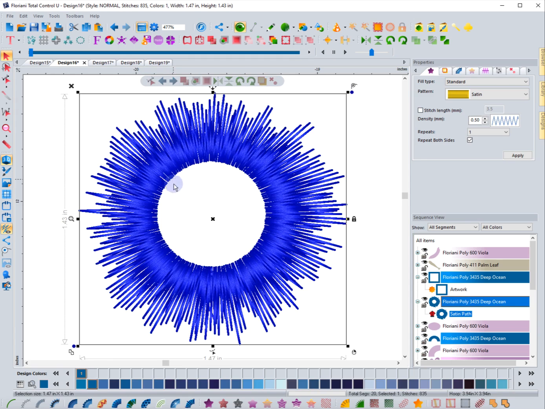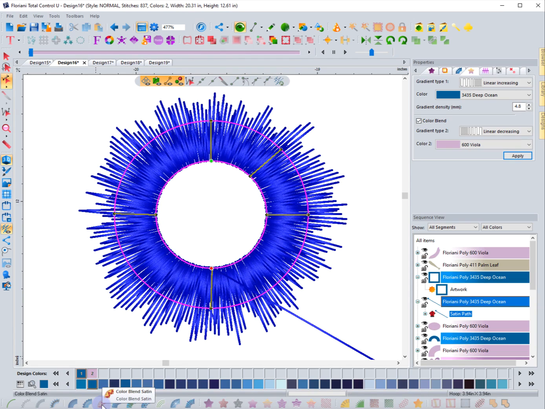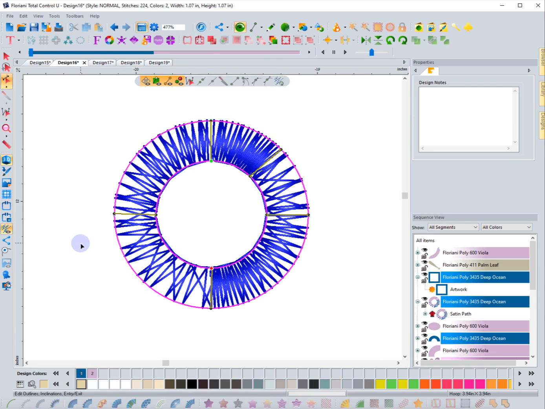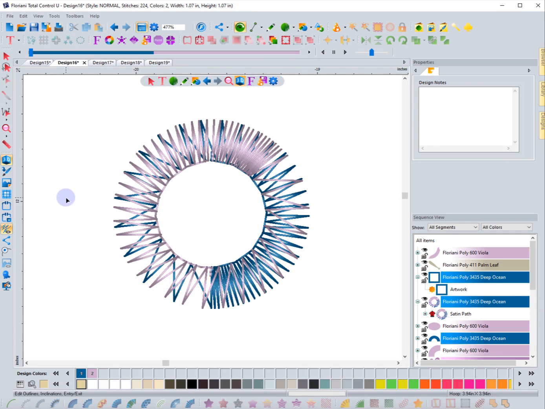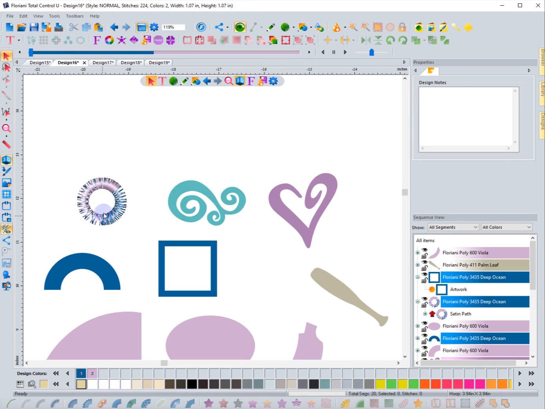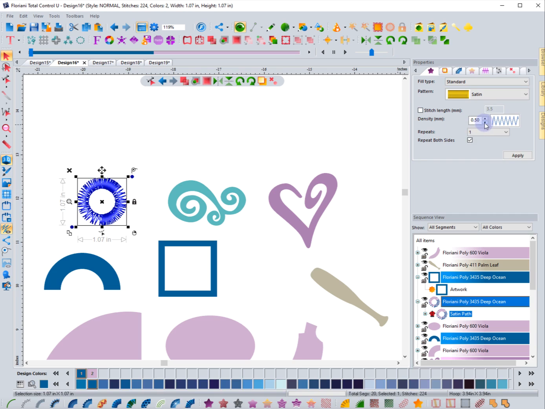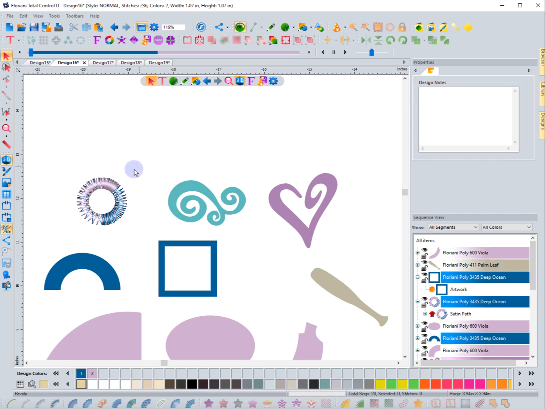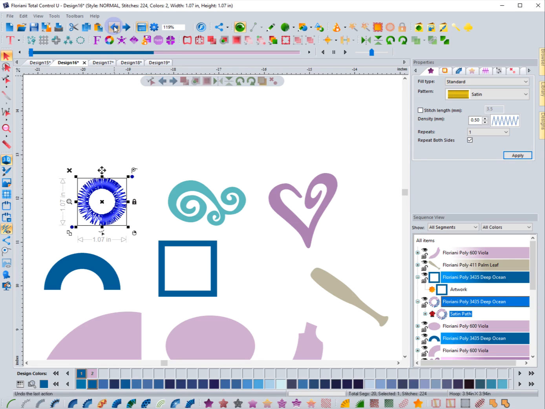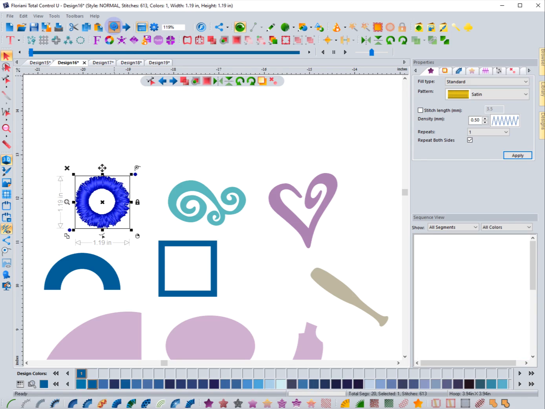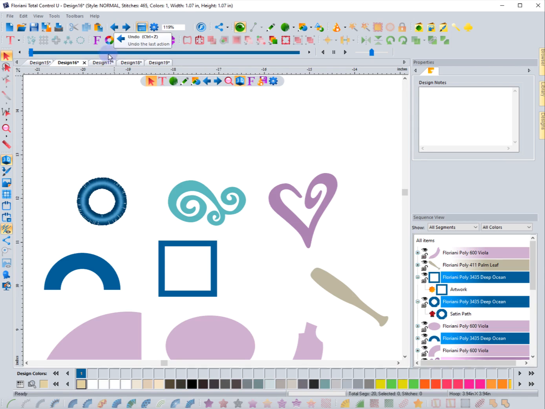So let's select it, and now let's go ahead and convert it to a color blend satin. And a color blend, it's showing me the different angles, which are good. And now if I click off of it, you're going to see that it actually is doing a color blend. It's using two colors here and blending one color into the other. And you can see that it's leaving a lot of open area, because a color blend is really designed to be utilized, let me get this back to normal here, and I'll show you.